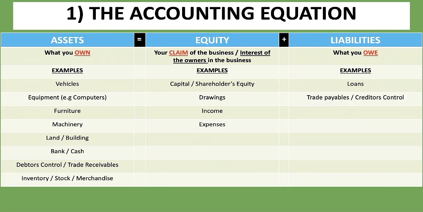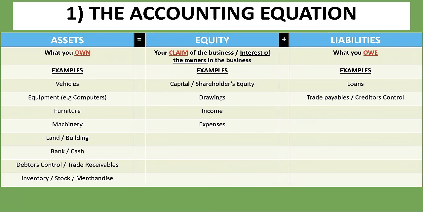Now remember what I mentioned when we were dealing with assets and giving the examples. Under assets we have debtors control or trade receivables, and sometimes students confuse that one. They confuse creditors control and debtors control, or trade receivables and trade payables. They are not able to tell whether it's an asset or a liability, but I hope from this one you won't confuse it again. When you're looking at creditors control, these are the people that you owe money to, usually that you've bought goods from on account or on credit and you have not paid them yet. You'd record them under creditors control or trade payables.